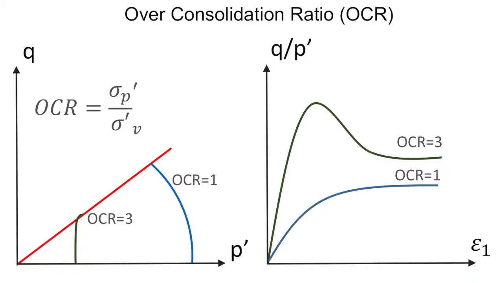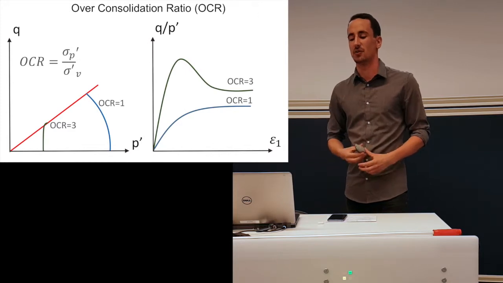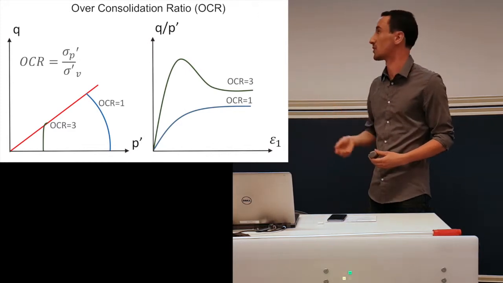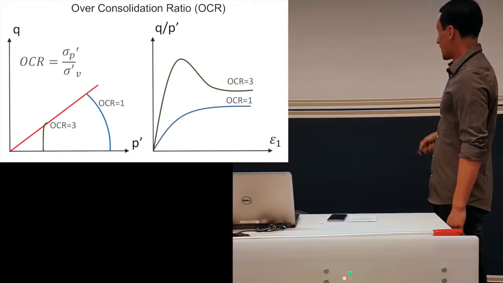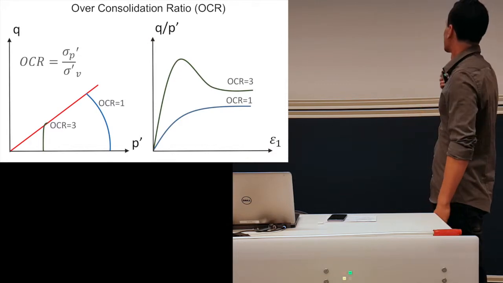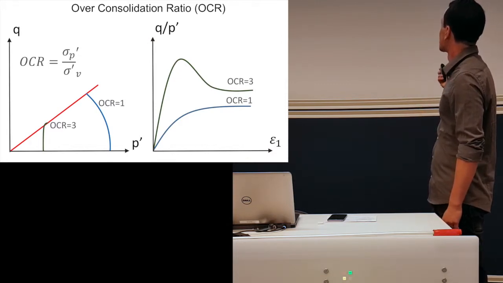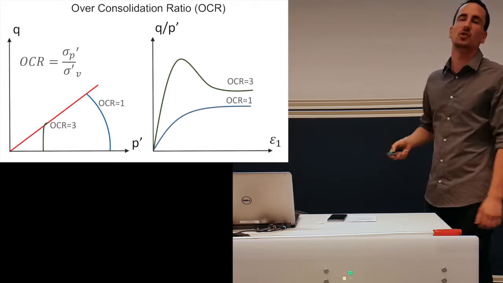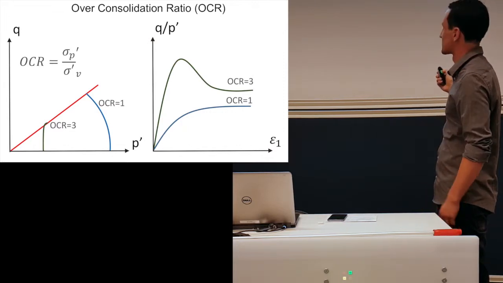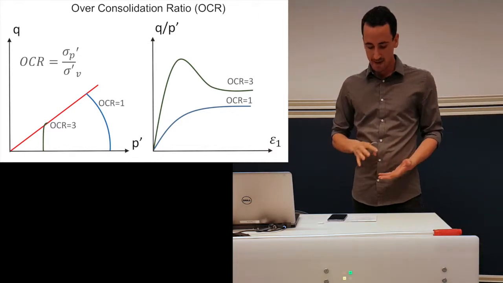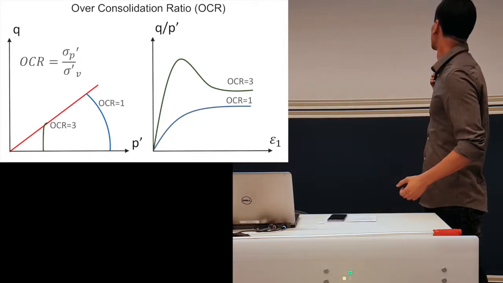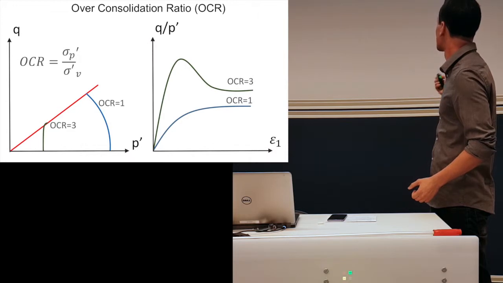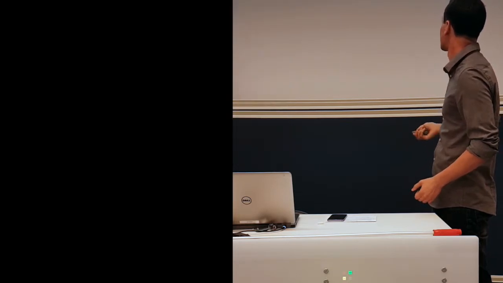So the preconsolidation pressure can be defined in either pre-overburden pressure or over-consolidation ratio, OCR. The OCR is then simply the pre-overburden pressure divided by the in-situ vertical stress. What is important here is that a higher OCR gives a stronger soil, and it's more rigid, so it contains less water. So it's stronger, but it's not as ductile as a soil with low OCR, which has lower strength, but is also more prone to deformations.